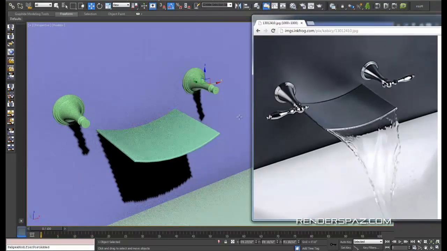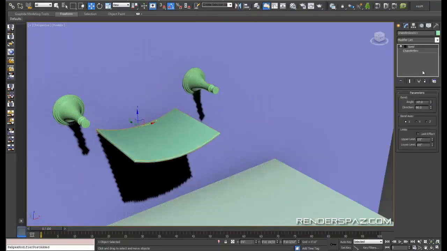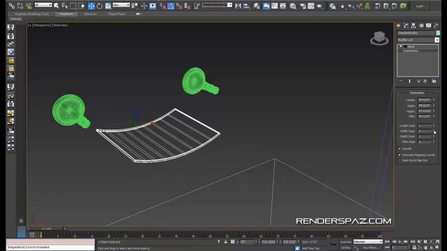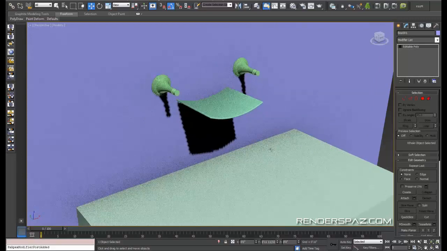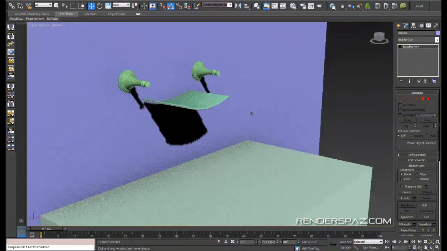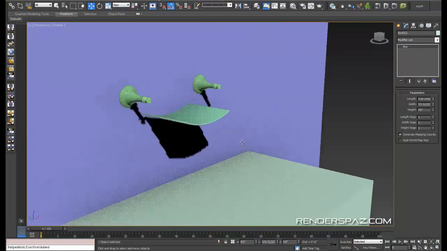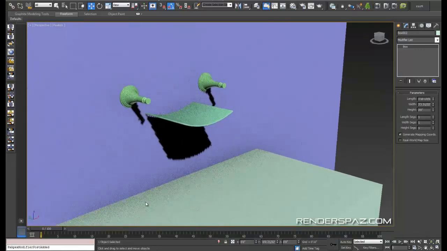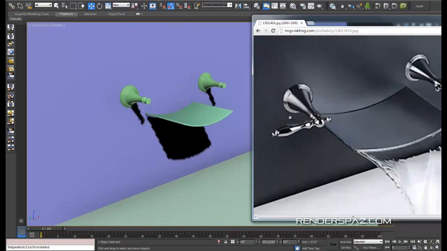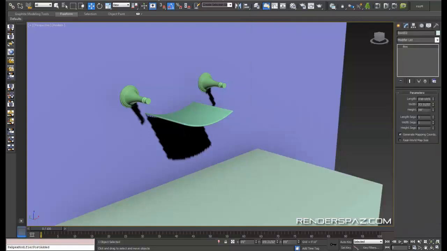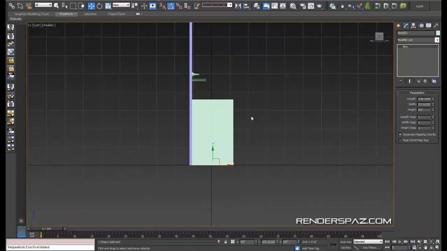I'm going to add a little more segments to the faucet plate, and let's start to create the handle here. This is the same technique that we just did with the base part. So we're going to use our famous line tool to get this effect again.